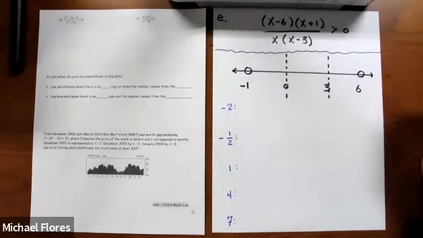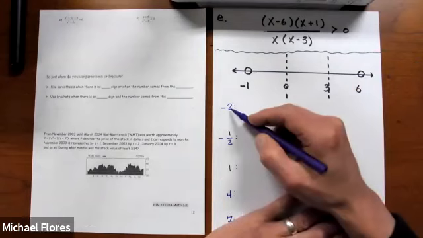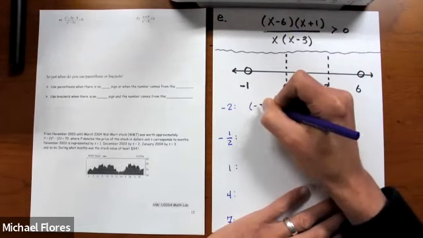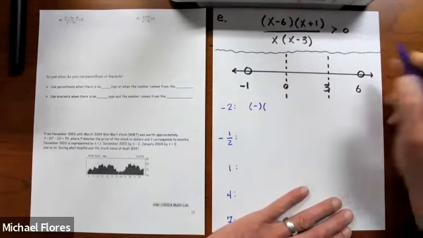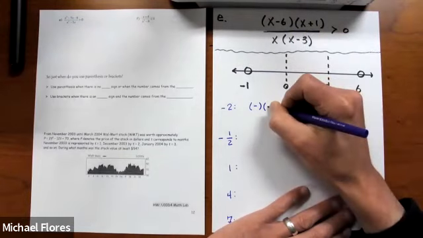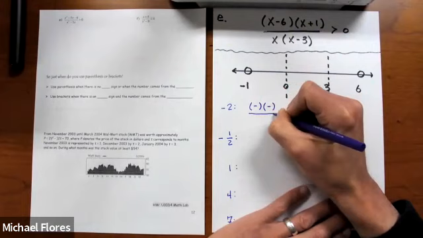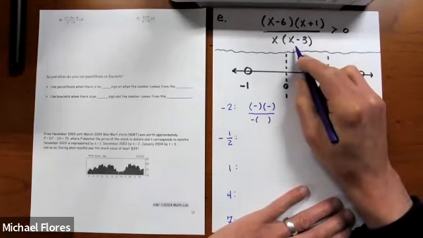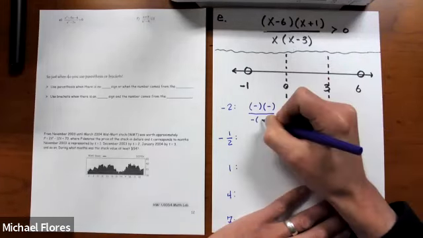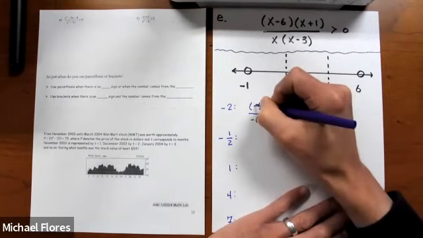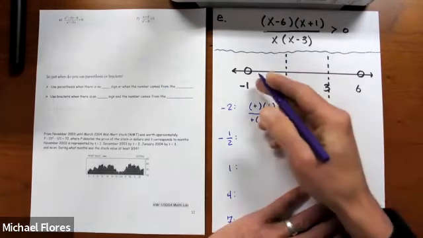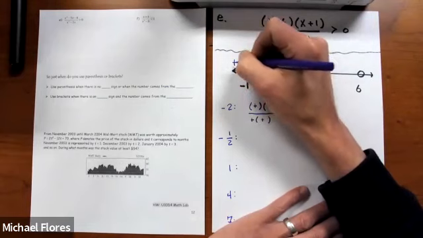Okay, let's start plugging in. I'm just going to worry about signs. I'm going to take -2, plug it in here. -2 minus 6 is -8, but I'm just going to say, hey, the number's negative. That's the most important part. -2 plus 1 is -1, another negative number. Over -2, that's a negative, times -2 minus 3, that's -5, another negative number. So we have a negative times a negative. These are now positive. So everything less than -1 is going to result in a positive number.